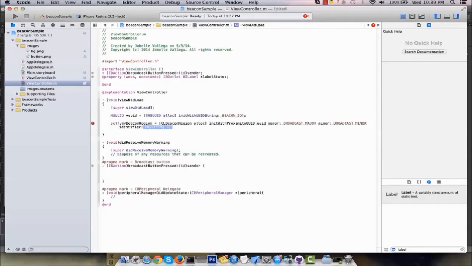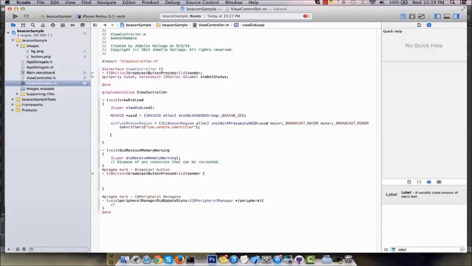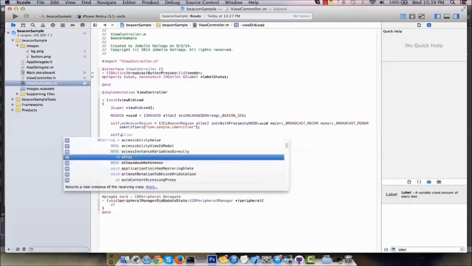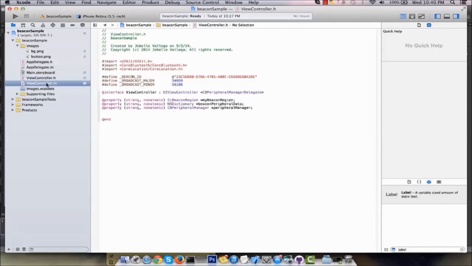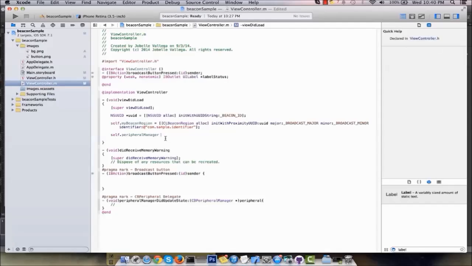An identifier can be anything related to your app, and we are setting ours to com.sample.identifier. Then we have to set our peripheral data. Here we set it to our beacon's registered power.